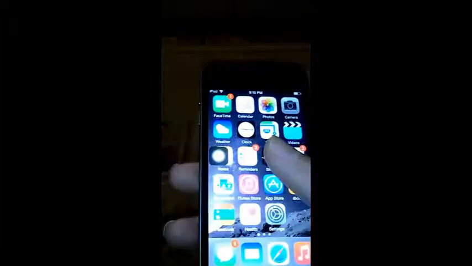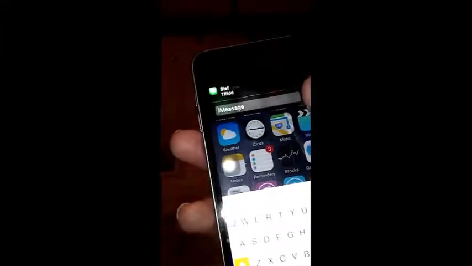Oops, sorry, I opened the Messages app. Just swipe down on it, and I can also record my voice.